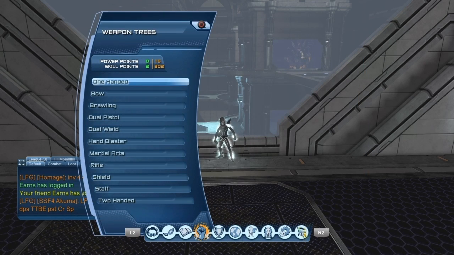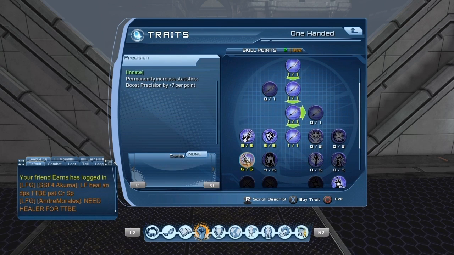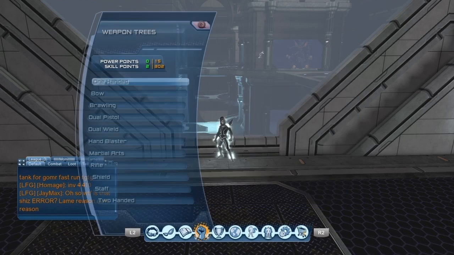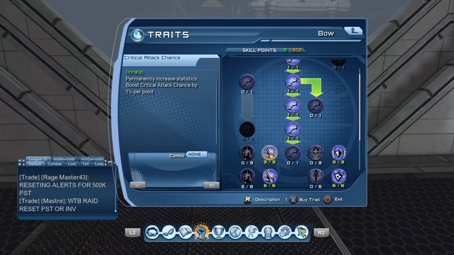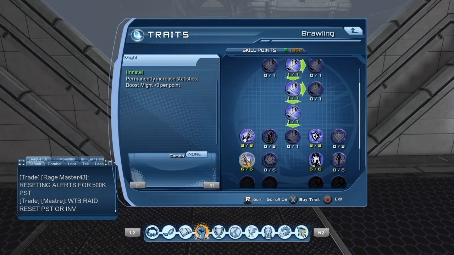Now, after you're done getting all of those things, you want to go and start looking for might in your trees. Don't worry, because you see me purchase precision, don't purchase it, because this is pretty much leftover skill points that I had to spend. So go through all of your weapons. As you can see, I have might here. You're going to want to purchase the might out of your brawling.